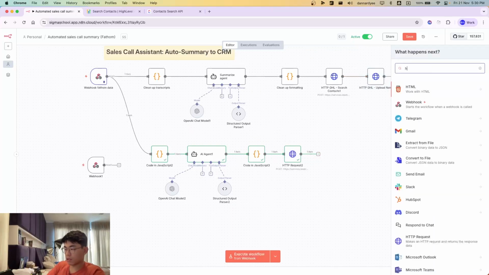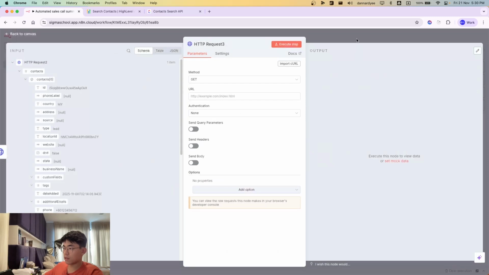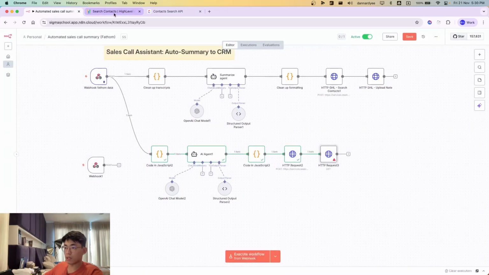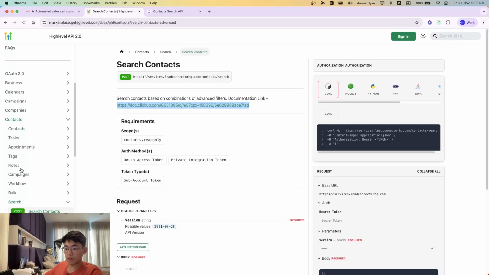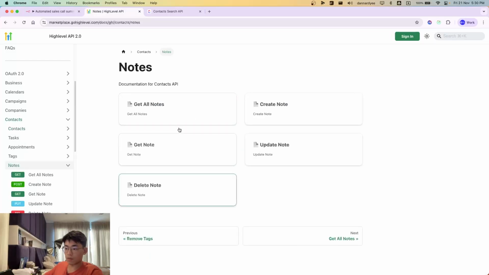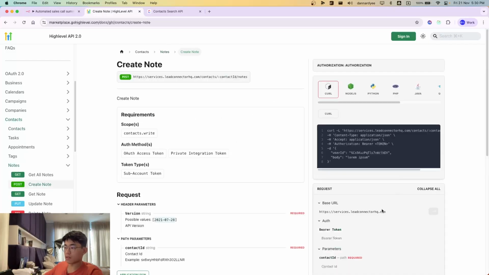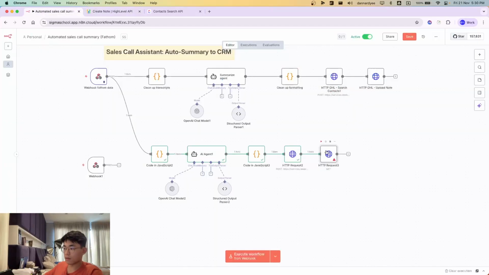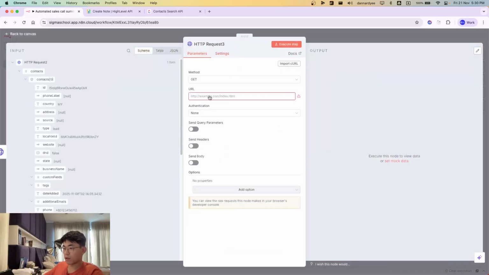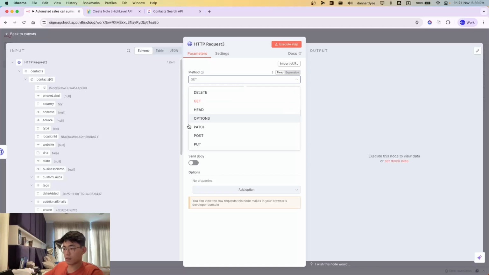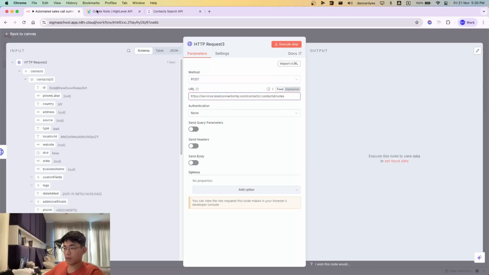So similarly, it's an HTTP request again, and we'll be heading back to the API documentation. We'll be going to contacts, under contacts, notes, and we'll be creating a note. So just copy the endpoint URL, changing it to POST, and copying it here.